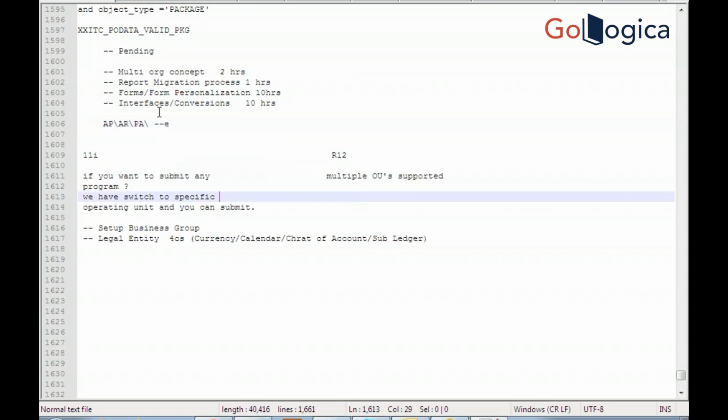Okay. But at the 11i level, what will happen? Directly all the transactions are settled into the GL. But coming to the R12 level, first it goes into the subledger, and at the subledger level it does one more validation. If all the transactions are valid, then they move from the subledger into the GL. Okay, keep that in mind. Now this is the legal entity.